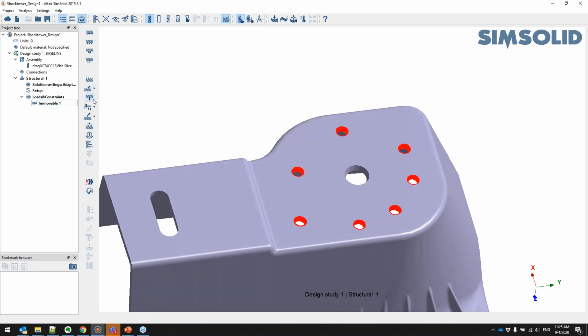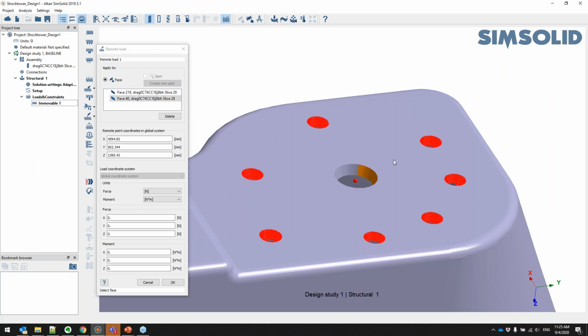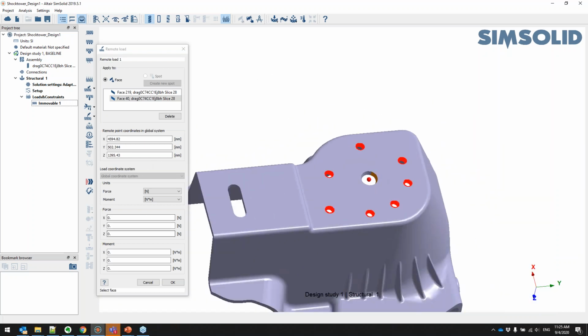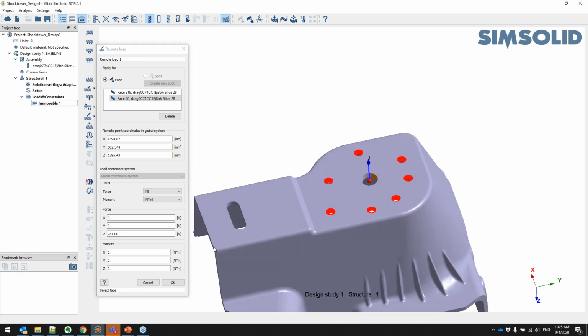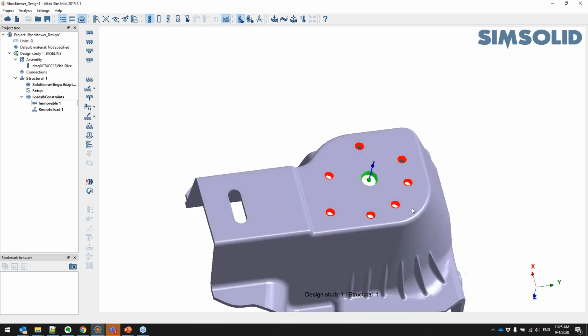I will apply, say, a remote load, okay, at this here to simulate the force that is being sustained on this part. And let me just put, say, negative because it's upwards, okay, and about 20 kilonewton. Right, so this is the force and those are the constraints.